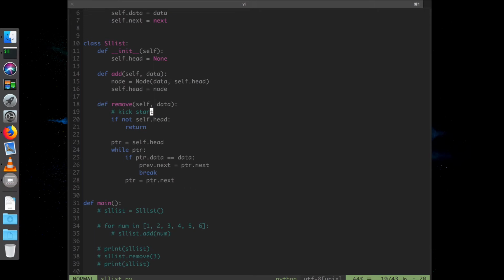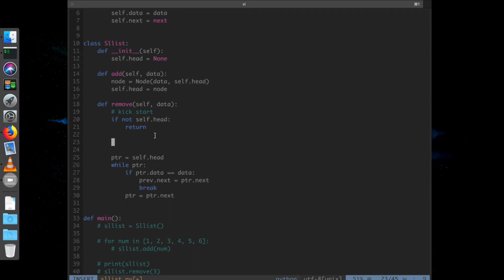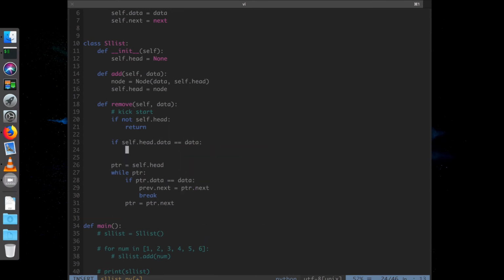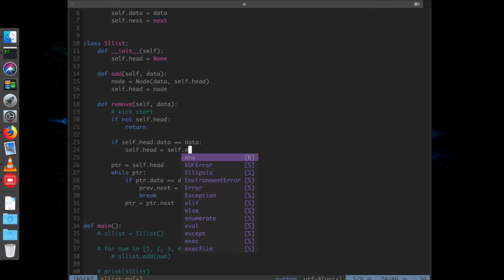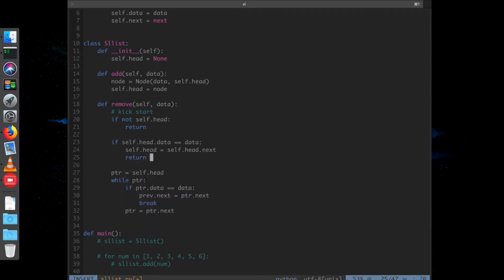So what does this look like programmatically? Well, the first part of our function will look the same. Then we'll check if the head node's data matches the data marked for removal. If it does, removal is as simple as changing the head node like so. Head equals head.next. So we've now removed the node containing the data marked for removal. There's no need to kickstart the recursive function, and we can simply return from the function call. Now the fun part. We're going to create our recursive removal function.